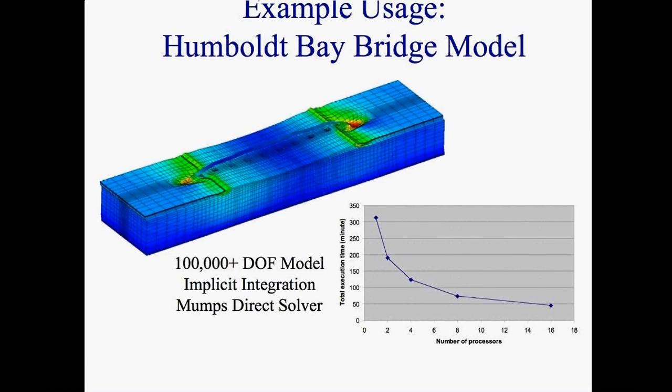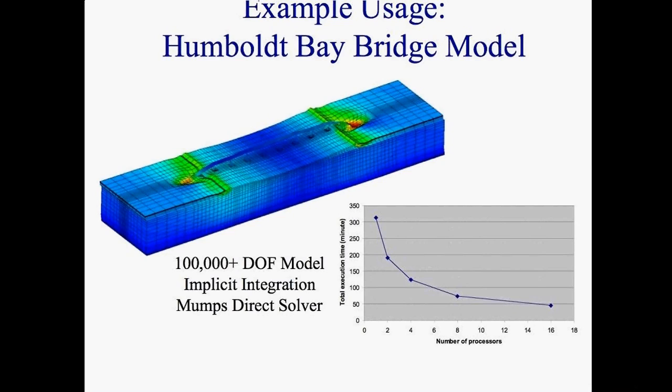So it's a six-fold increase in performance using 16 processors. And the shape of that graph is very typical of what's going to happen when you're using an implicit integration scheme in a direct solver. Somewhere between 8 and 32 processes, you're going to bottom out on the performance improvement. As you start throwing more processes at the job, the performance is actually going to get worse.